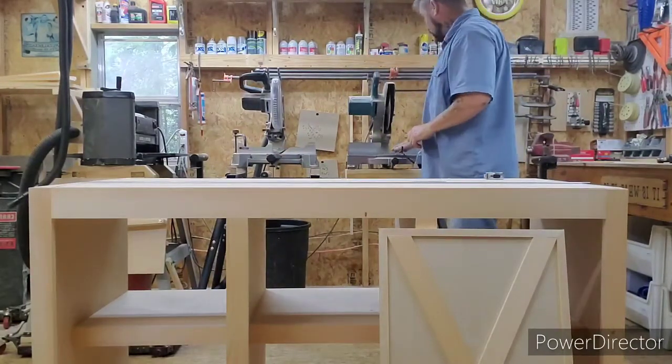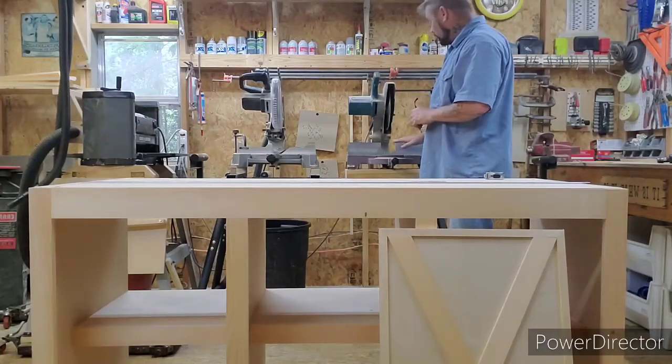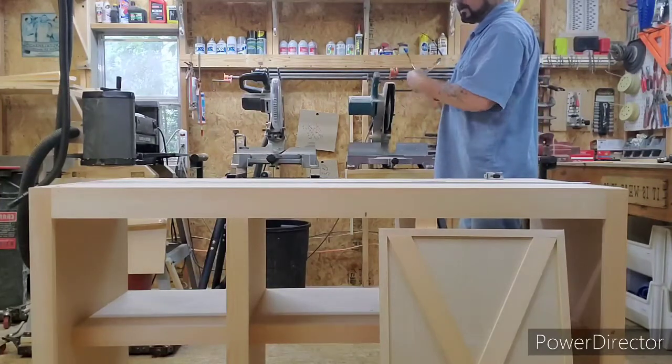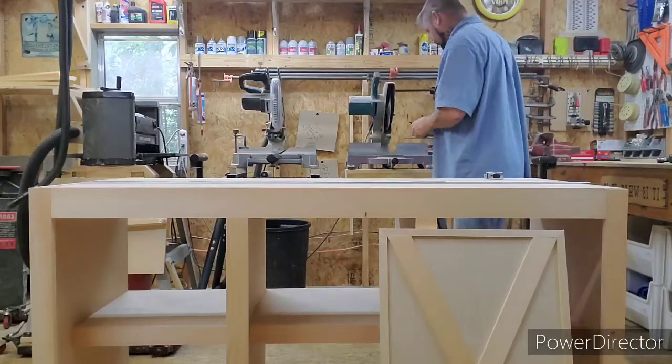Another thing about cutting aluminum is when you're doing this, you want to pull the trigger on the saw, get the saw up to speed, then slowly bring it into the aluminum.